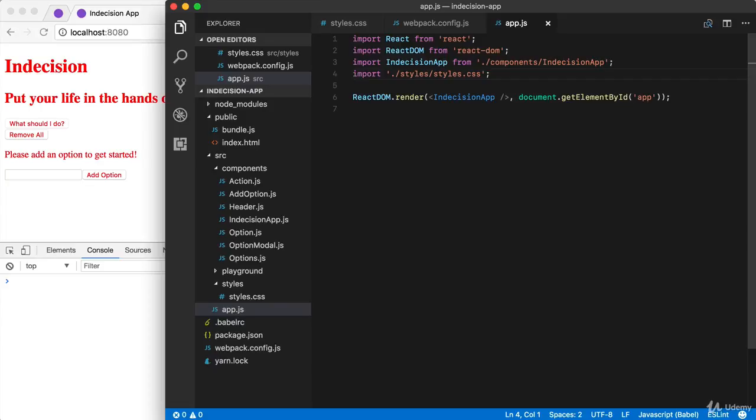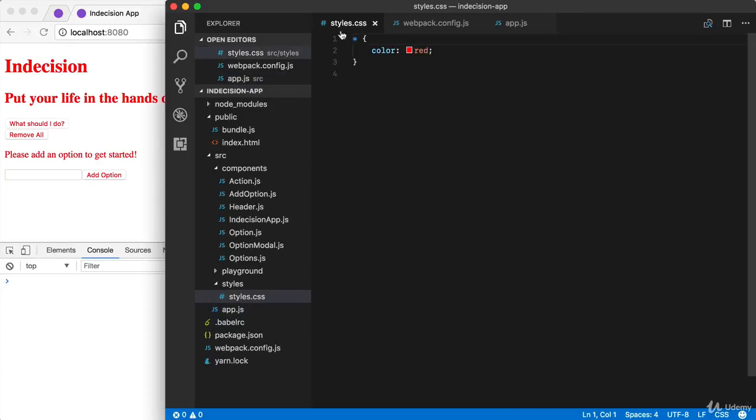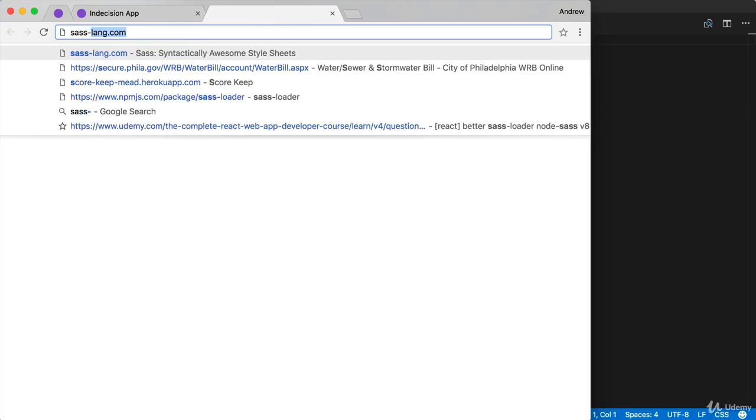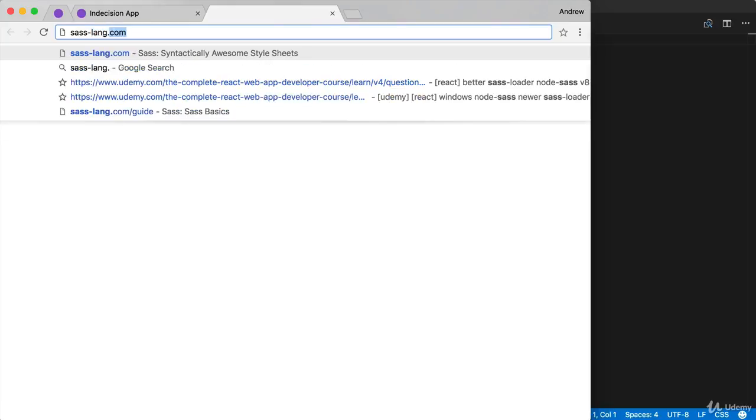The goal now is to not worry about that. The goal is to set up SCSS. We want to figure out how we can use it and how we can teach Webpack to compile SCSS down to regular CSS. So this is just like compiling JSX down into regular JavaScript. The browser doesn't understand the SCSS syntax, but it does understand CSS, and someone wrote a tool to convert from one to the other. The tool that we're going to be using, more like the language that we're going to be using, can be found at sasslang.com.